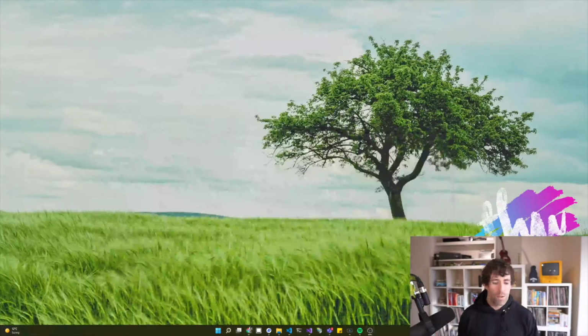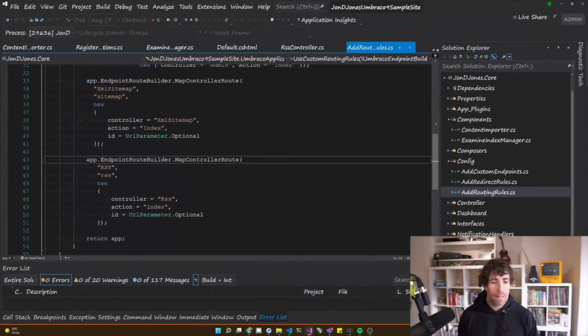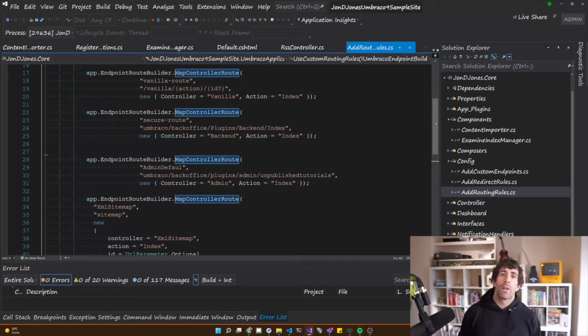Now, in terms of Umbraco and our code bases, let's think about how we're gonna structure our code. So the first thing is we're gonna need an endpoint that as soon as a URL comes in, we'll then trigger a call, we'll get some content from the CMS, convert it into RSS standard, and then send it back to the requester.